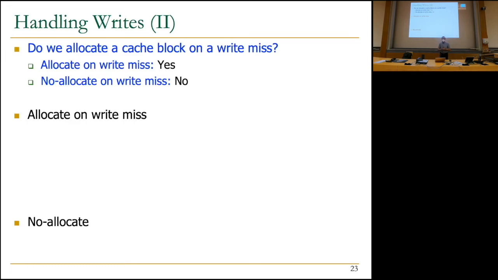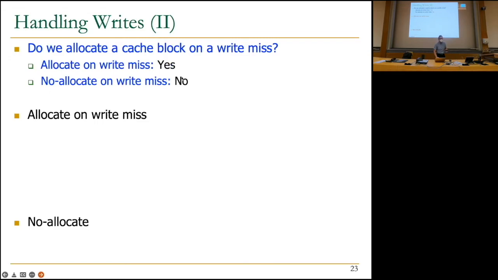Okay, another question with writes. Do you allocate a cache block on a write miss? On the L1 cache, you get a store, for example, and the store misses in the cache, meaning there's no cache block associated with it. Do you bring the cache block into the cache and allocate it? Same question exists for reads actually, but writes are interesting because their locality may be different from reads. People have asked this question for writes first, interestingly. So if you allocate the cache block on a write miss, then the answer is yes over here to this question.